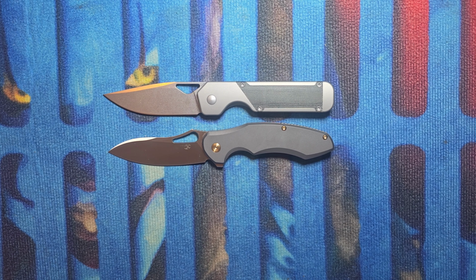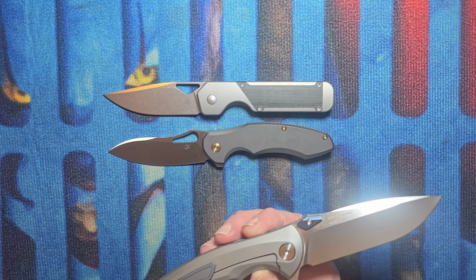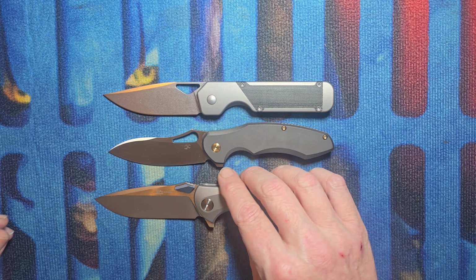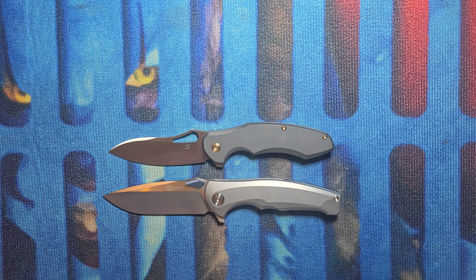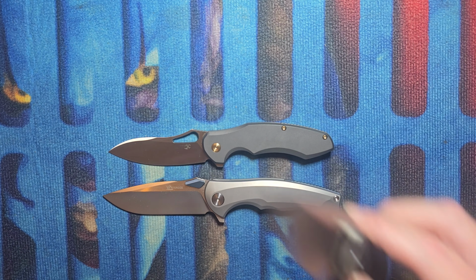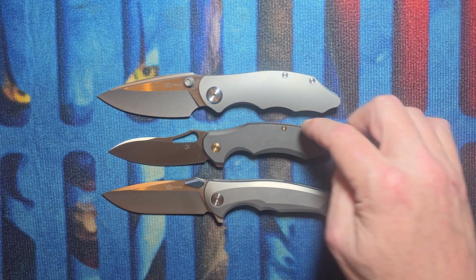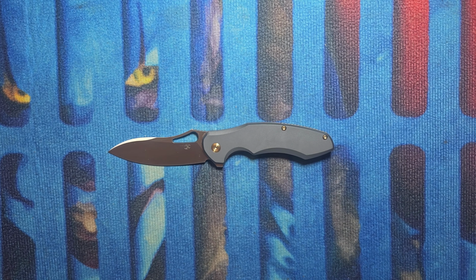What else do I have laying here? I've got some of the Rye Design knives. This is the YG00 something. M390 004. This is the YG004. And this is the YG003. Similar kind of lines on it. So yeah, we got some size comparisons there for you.